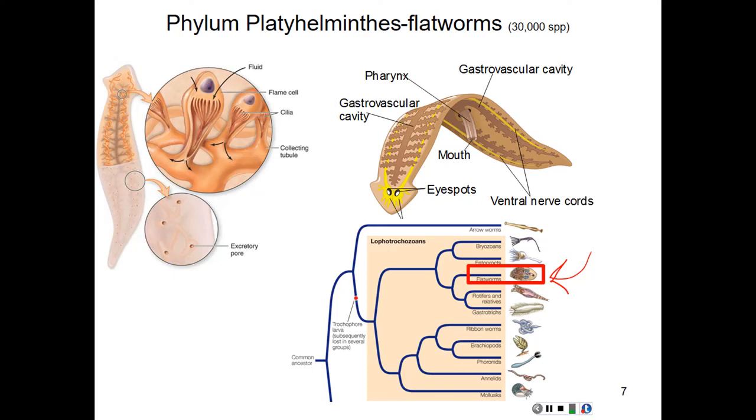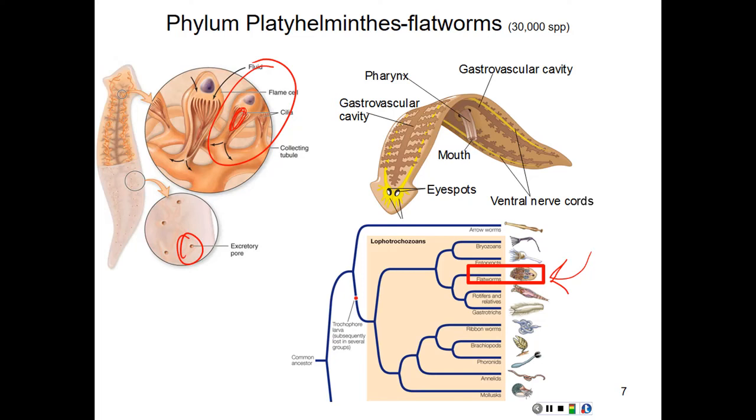Its excretory system is something known, at least in some of them, as the protonephridia. A protonephridia is a simple excretory structure that filters waste and helps maintain osmotic balance. There are these cells called flame cells that have cilia, as you can see right here, that pull liquid through the body to be filtered. And we have these little excretory pores that we can get waste out of the body with.